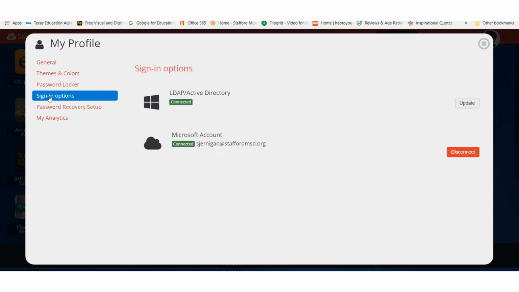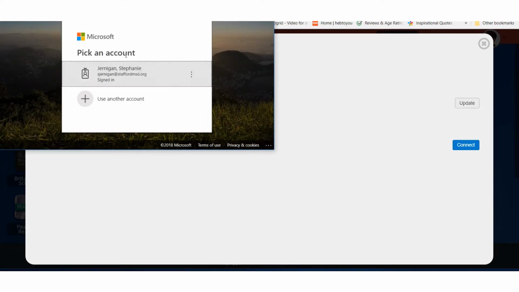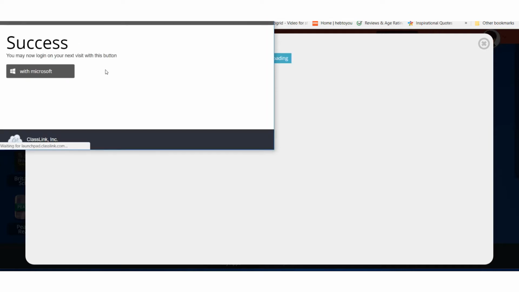So back to sign-in options. This is where you're going to connect your Microsoft account, and I will disconnect mine just briefly so I can show you the process. To connect your Microsoft account, when you come here, you'll click Connect. It will take you to the page where you sign into Office 365.